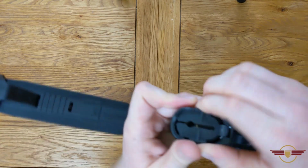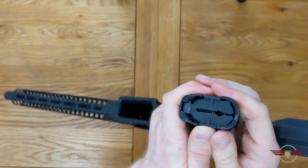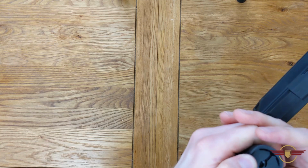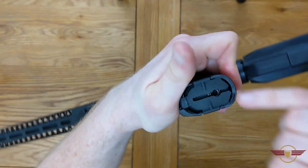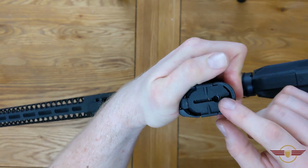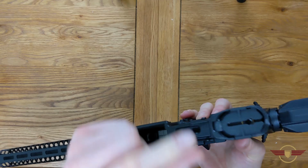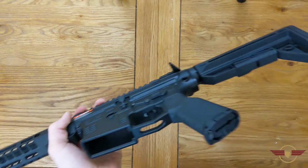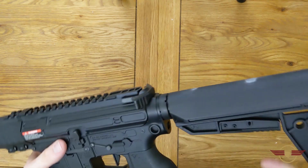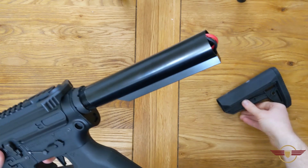Ooh, if I can do it. That is not going to happen, it pops off easily, which is reassuring that it's not just going to flap about mid-war game. And you've got access using a hex key to the motor adjustment. I do love it when they put the bigger, thicker, chunkier hex adjusters in there. The little tiny grub screw ones are a pain, and the little motor plates that they use are a pain. So we'll get the stock off and we'll have a look at the battery contacts in the back.